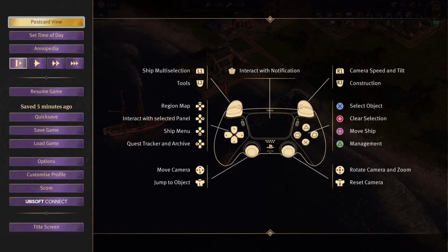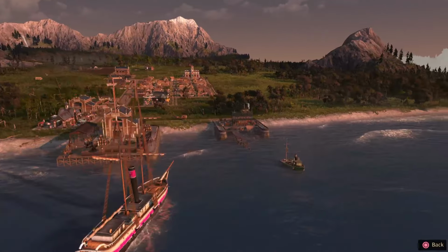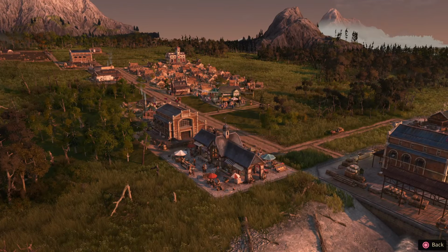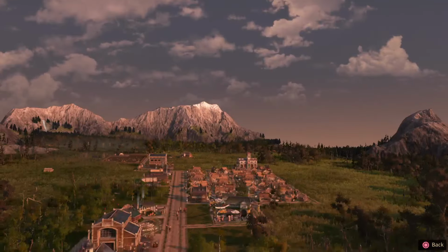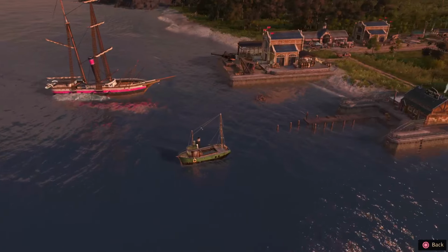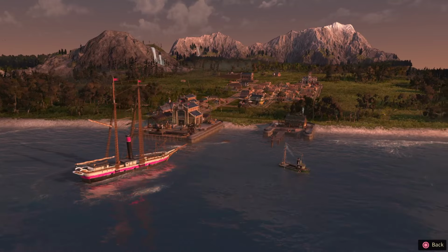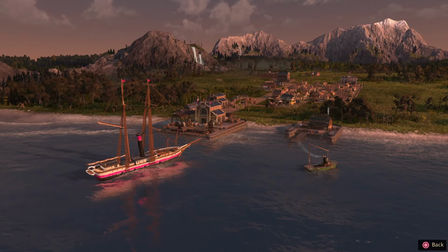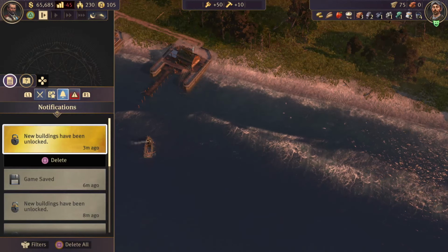Postcard view, I bet that's a photo mode. Look at that. Oh, wow. That's awesome. Shall I get these ships in here? And then just snap a picture. Anyway, getting sidetracked. Oh, wrong button.